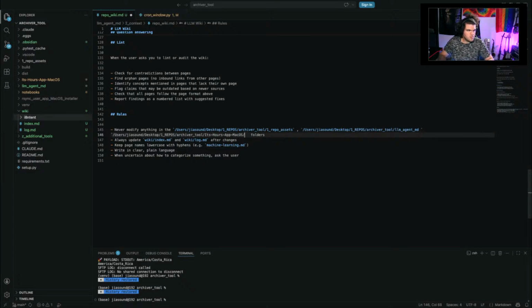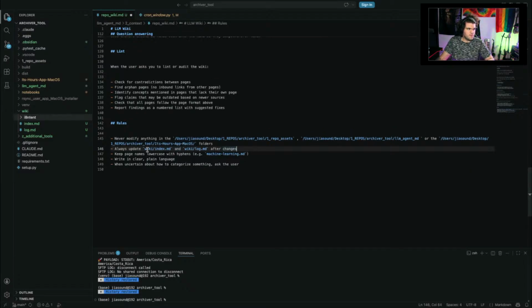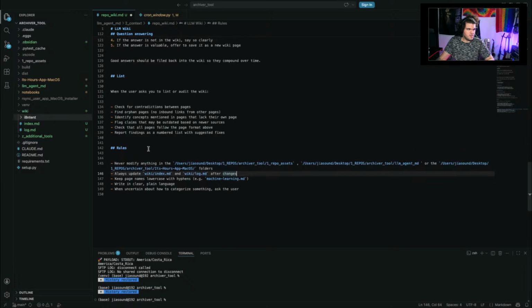And then here we'll delete this so it's the same exact line. Awesome. Always update wiki.md and wikilog.md after changes. Never modify anything in those folders.